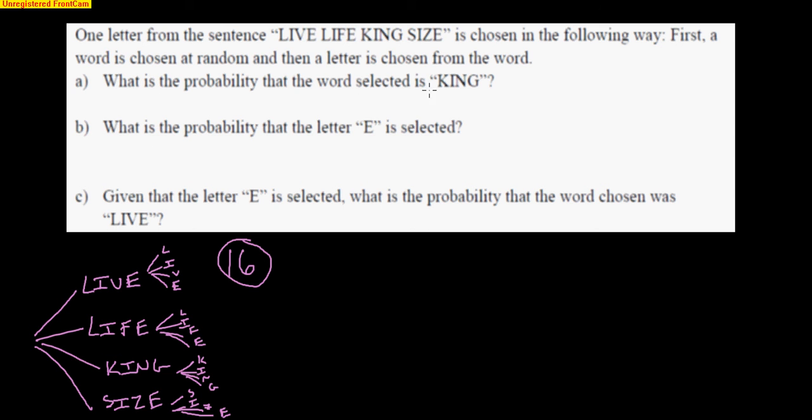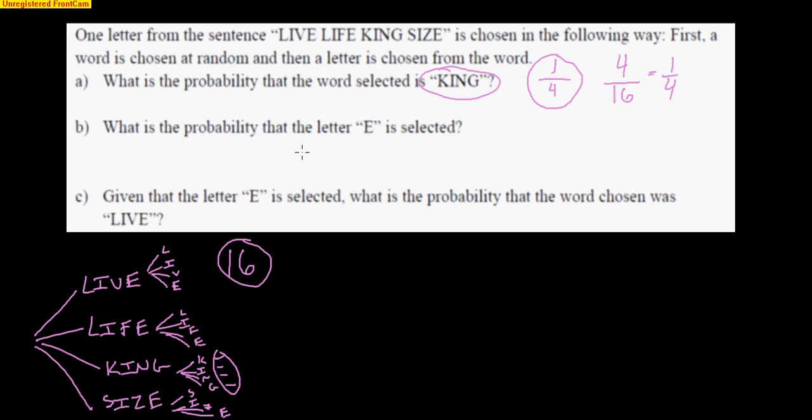What is the probability that the word selected is king? Okay, all they want me to do is pick the word king. That's easy. 1 out of 4 words involve king, right? For me to pick the word king, there's a 1 out of 4 chance. There's 4 words. One of them is the word king. Now, another way I could arrive at that same answer is to think about my final result, right? If K, I, N, or G, if any of these 4 right here are picked from the word king, I'm happy. So I could have thought about the 4 outcomes out of 16 that involve the word king. Well, guess what that reduces to? 1/4. So either way you shake it, you get 1/4 as the probability of picking the word king.